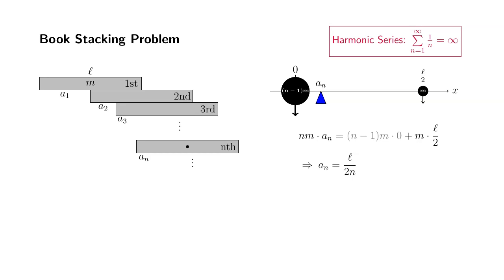Which is going to be just a sum of all these guys: A1 plus A2 plus A3 and so on. So total overhang is going to be a sum of AN. So I just go ahead and put the L over 2n as n goes from 1 to infinity.